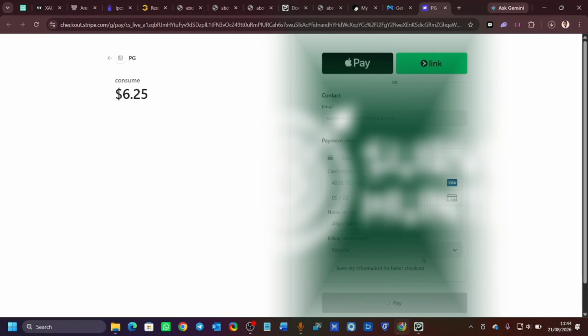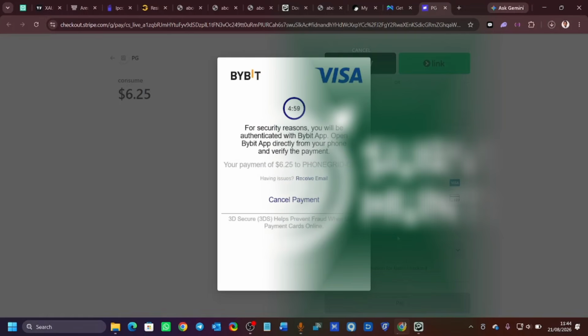Now once you click on pay, you wait for it. They will run a security check. All right, I think my card got declined. Okay, no, I have to authorize it. So I'll just authorize it.